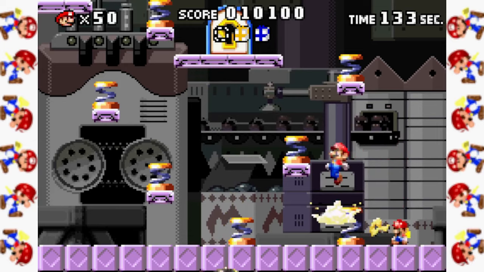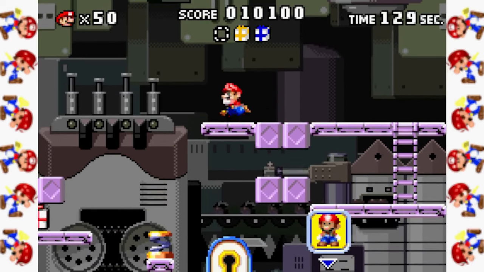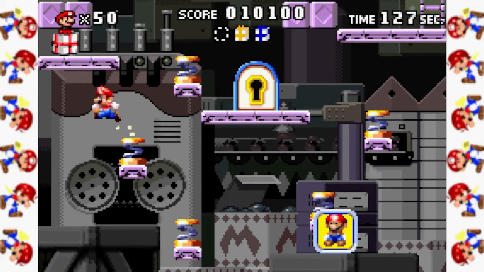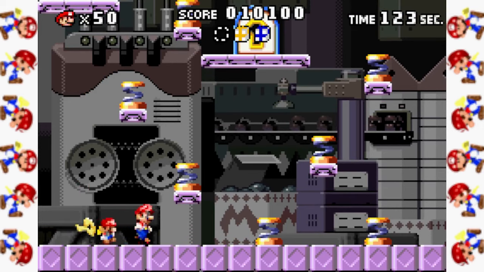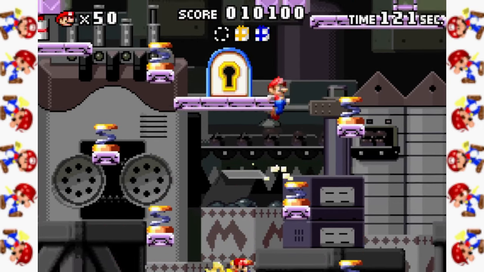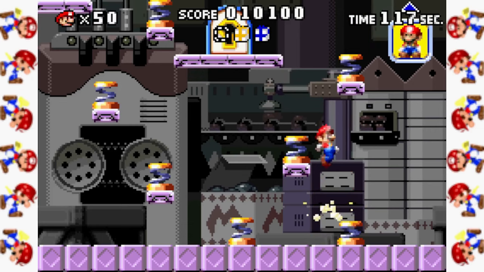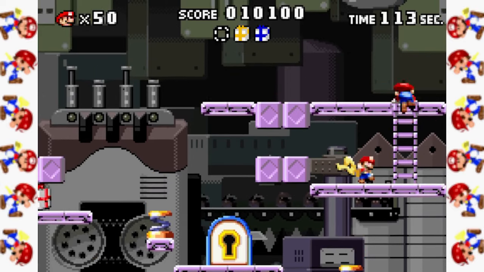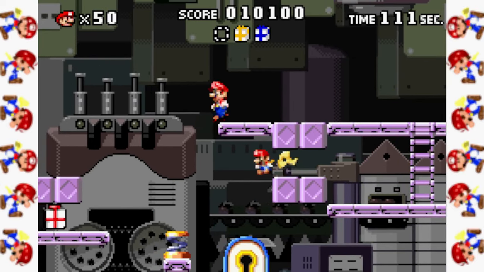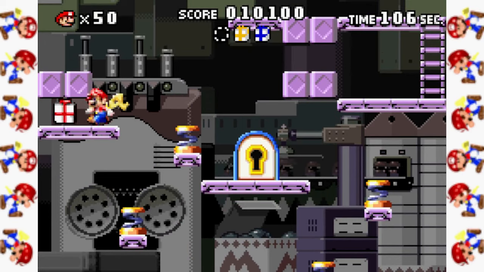Alright, so now, oh, how are we gonna get the Baby Mario up here? How do we... What do we do? Oh, okay, it just bounces with us, okay. And then... Can we get it? Okay, yeah, we can.